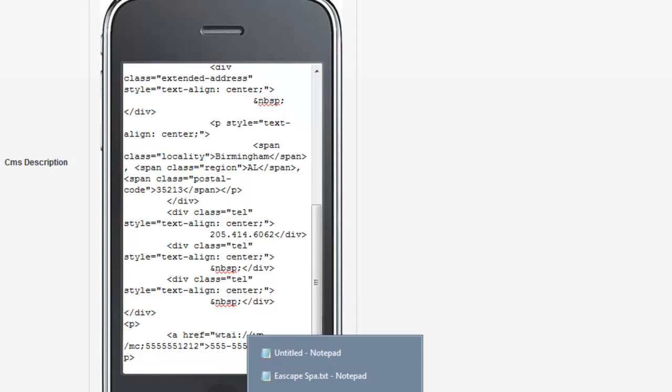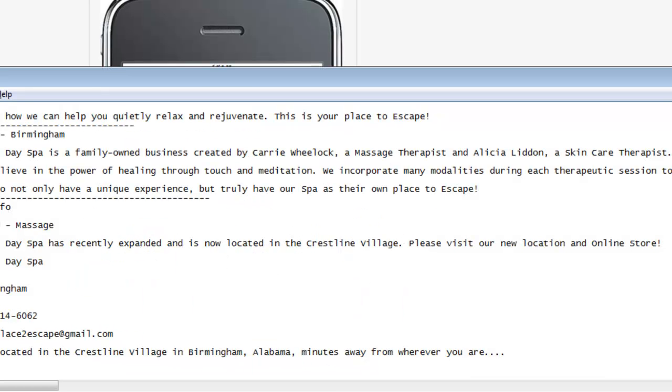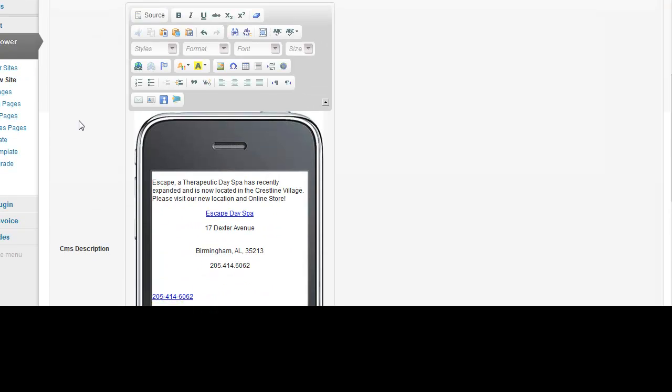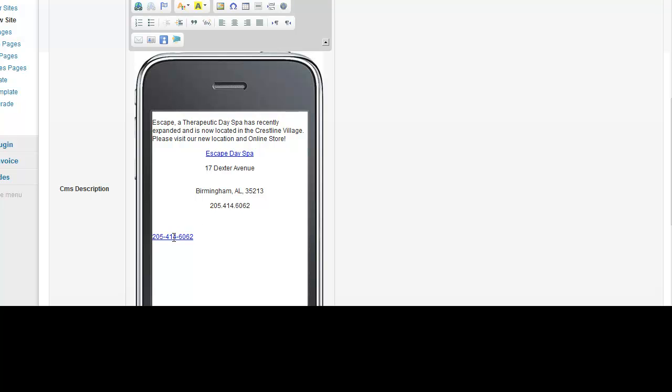Now this is just generic number right here, so I'm going to have to come back over here and get the correct number, which is right here. Now this portion right here is what the text that will actually show up. Over here, I'm going to paste that same number in, but I'm going to have to take the dashes out. In this portion, you don't want the dashes in there, just the numbers by itself. Now I've got that in there. I'll come back over here, and now you see we got a clickable number.